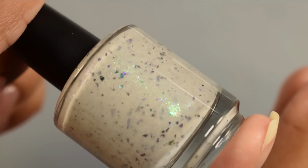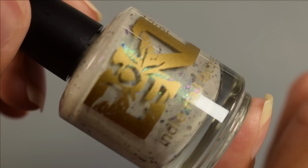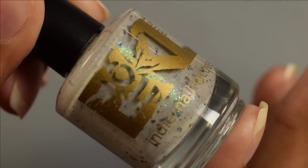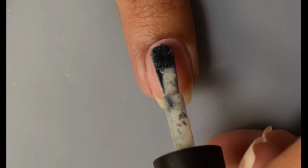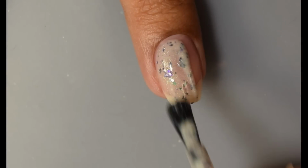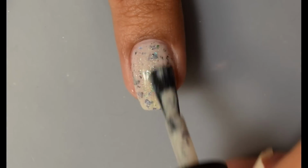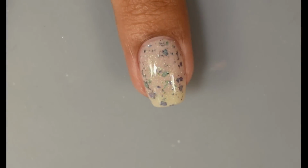This is the Pale Lady, inspired by the story The Dream. This is a pale greige polish with an eerie teal shimmer, scattered hollow, and multi-chrome flakes. So definitely what I would consider a greige. It's got that lovely white undertone to it, and it's a very almost dusky type of gray in person. I feel like the video is making it look just a touch more neutral than what it is in person. So please note this is more gray than what you're seeing in the video.